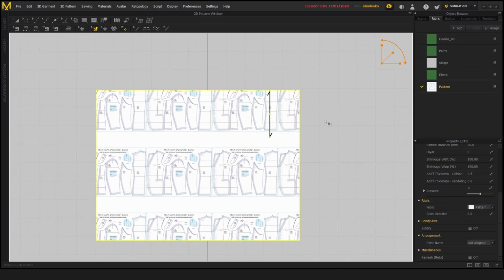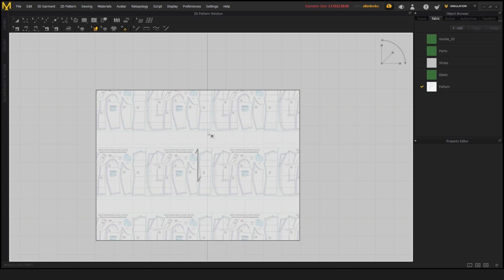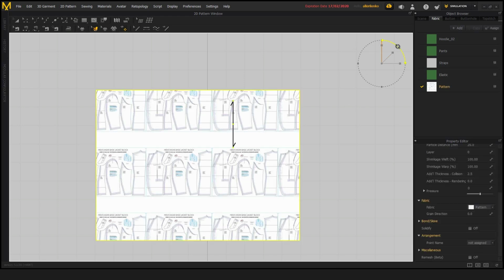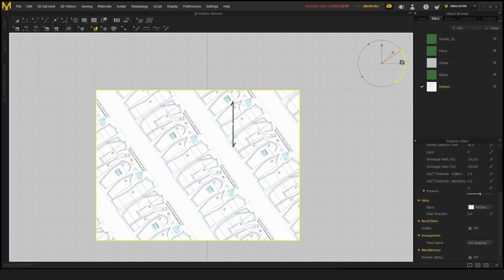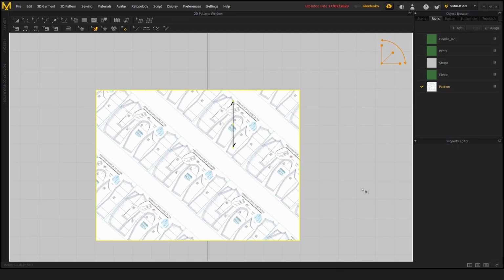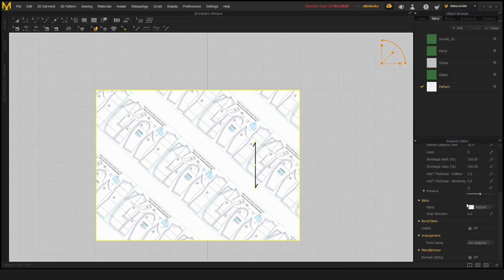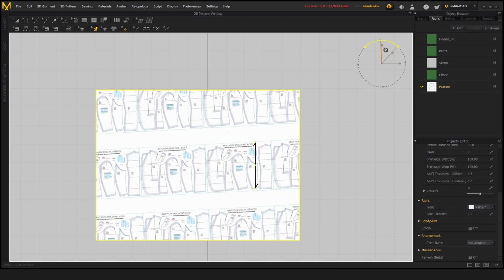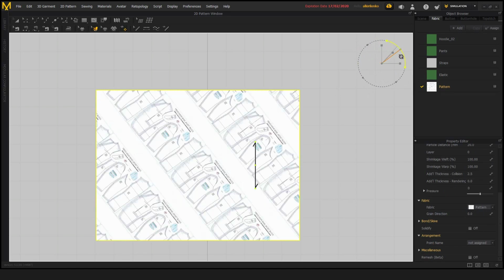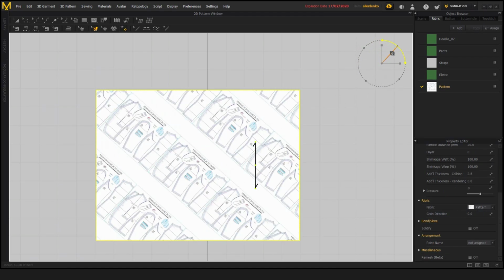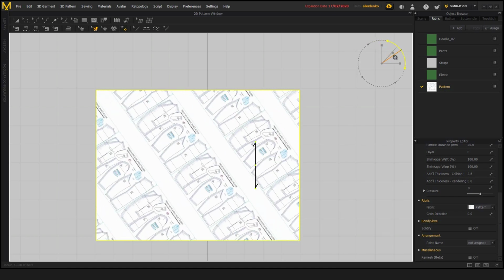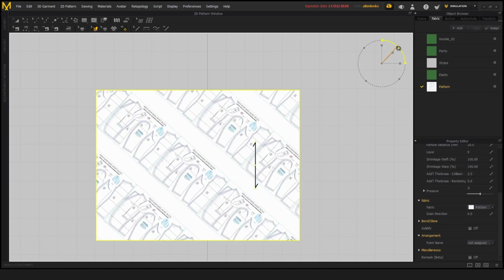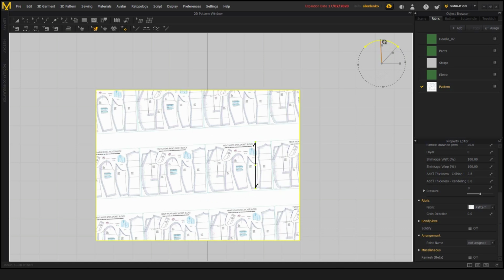So again, if we deselect the pattern, we need to click it, and in here we can rotate the texture, and as you can see, the grain direction stays where it was, which is 0. If we hold Shift, just like in most programs, the snapping activates, and it's by probably 45 degrees or something like that.